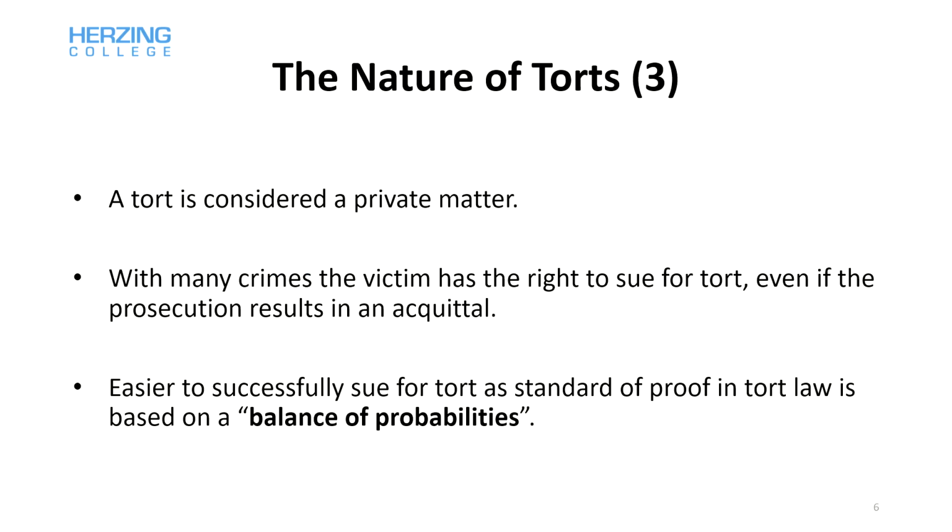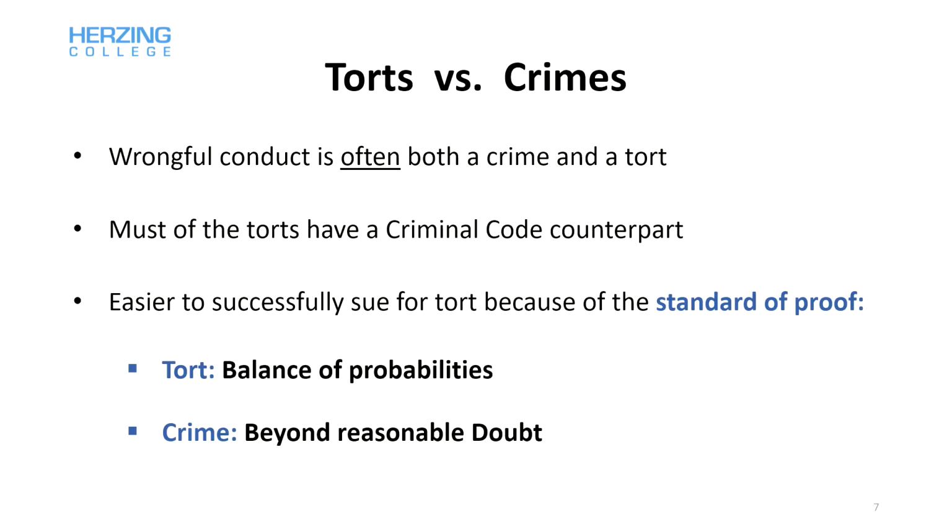Continuing on the nature of torts, a tort is always considered a private matter. So with many crimes, the victim has a right to sue in tort, even if the prosecution results in an acquittal. It is easier to successfully sue for tort, as the standard of proof in tort law is based on a balance of probabilities.